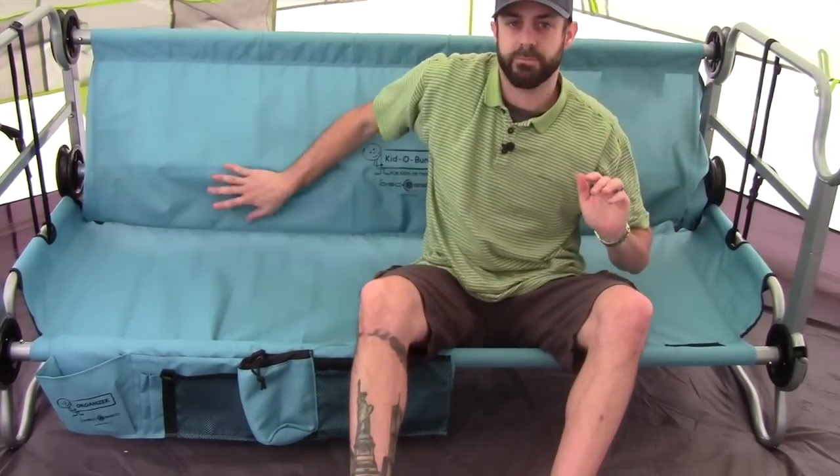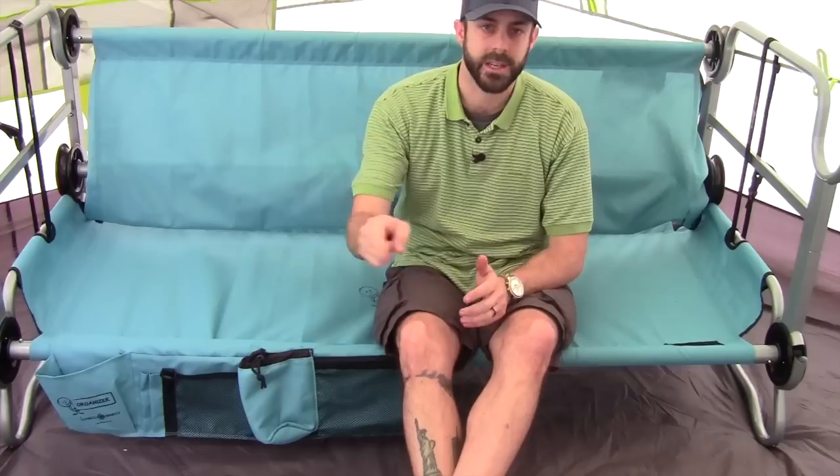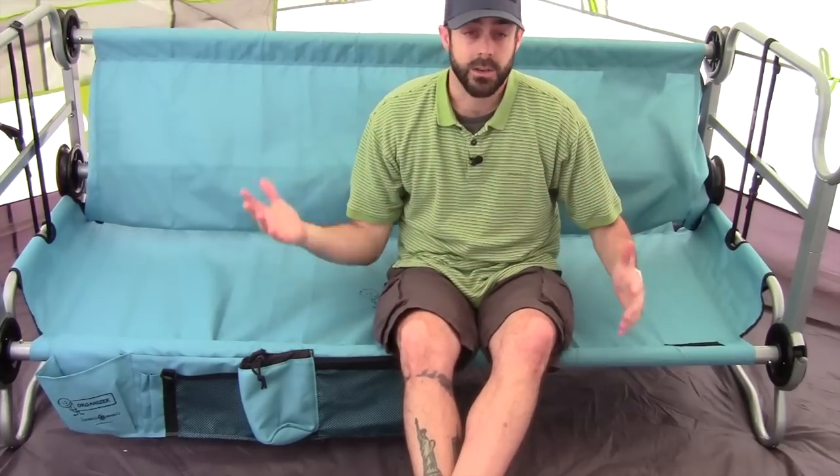Once this is in place, you fold this back over and tuck it in. Granted, you do have this bar on the lower part of your back, which is a bit uncomfortable, but this is where you could put some cushions. If you're car camping, you usually have pillows — a sleeping bag you could bunch up and put back here. But as a bench, you can sit four people across on this thing, which is super convenient. It gives kids options: sit on the bench, sit on the bunk bed, or take the bunk beds off and have separate cots. Multiple options — super cool. Now I'm going to put it back as the bunk bed.